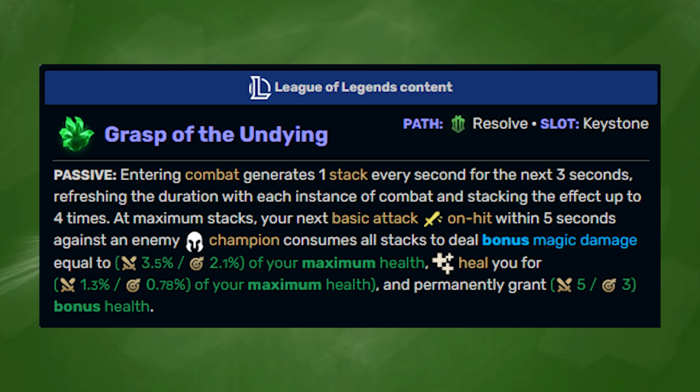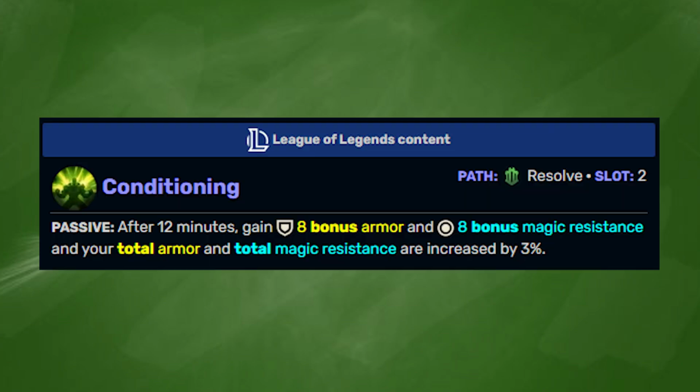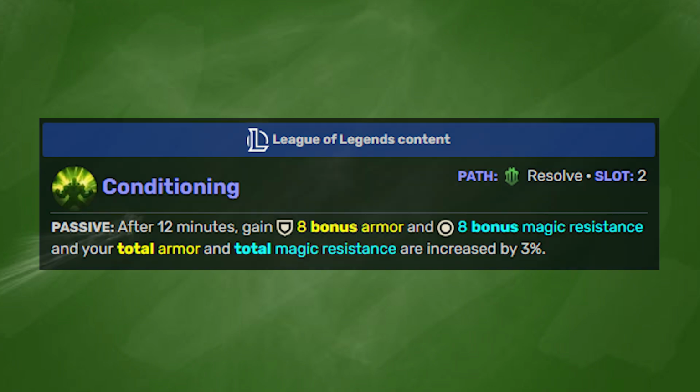Whenever I have that Grasp proc available, the opponent kind of just feels the need to back off a little bit. On top of that, I choose to go for Demolish in case I ever do get a lead in this lane. I'm going to be able to push it really hard. Contradictory to that, I also love going Conditioning in case I fall behind in a lane. It gives me a nice safety blanket that would give me some opportunities to come back in the game post 12 minutes.